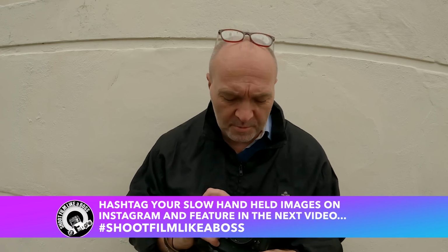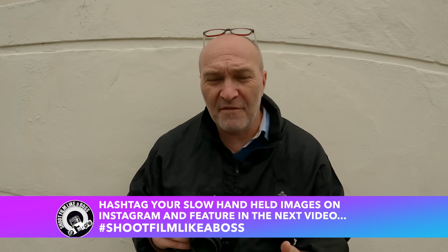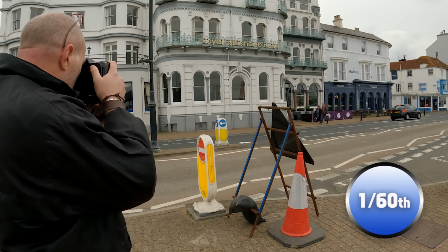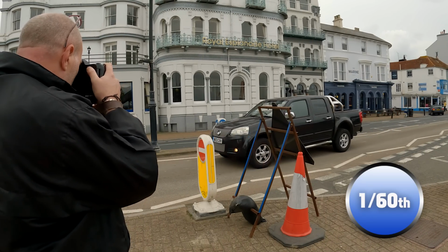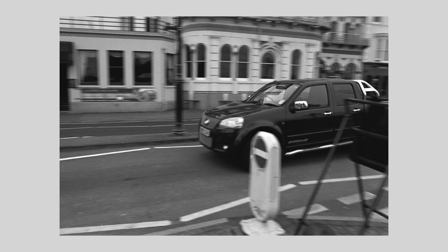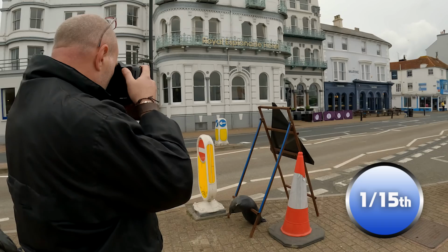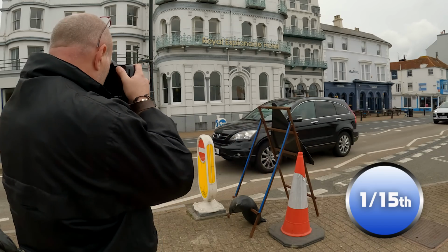Some people can do it really well. I don't often do this, and when I have done it, I've done it on digital racetracks, so I've really managed to get some practice in before I start getting the shots. But I'm going to try this again at 1/60th, 1/30th and 1/15th, panning cars, and see how they come out. 1/60th. 1/30th. 1/15th. Let's see how they come out.